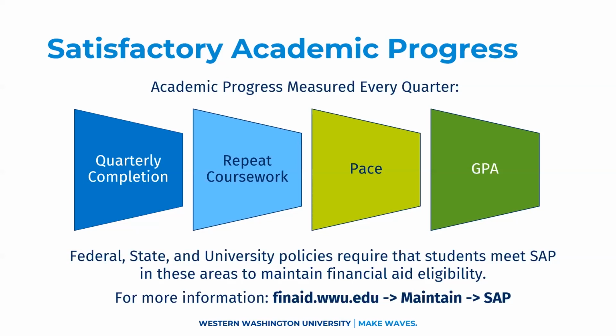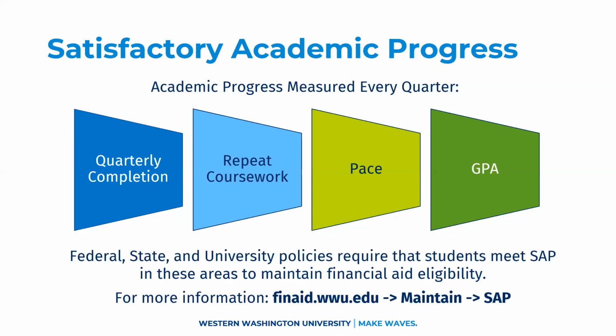So we want to make sure that students are aware that we are monitoring their academic progress. We look at things like GPA and repeat coursework, as well as a few different ways of looking at the number of credits that a student is completing out of those that are attempted. A student's PACE percentage is the cumulative number of credits that they're completing out of those attempted, and we want students to be completing at least 80% of those attempted credits. Quarterly credit completion is a more quarterly view of that, and essentially stipulates that if you start the quarter at a certain enrollment status, say full-time, the expectation is that you'll end the quarter at that same enrollment status.